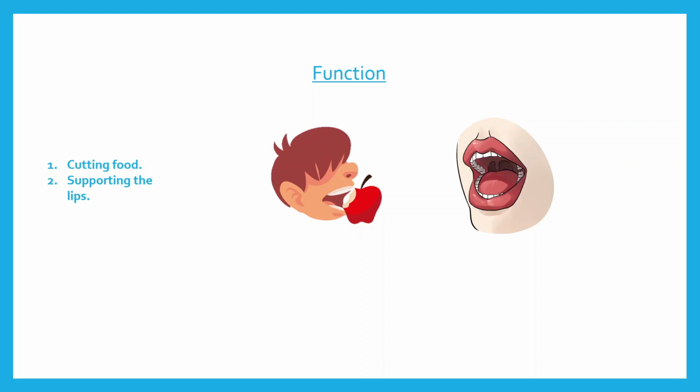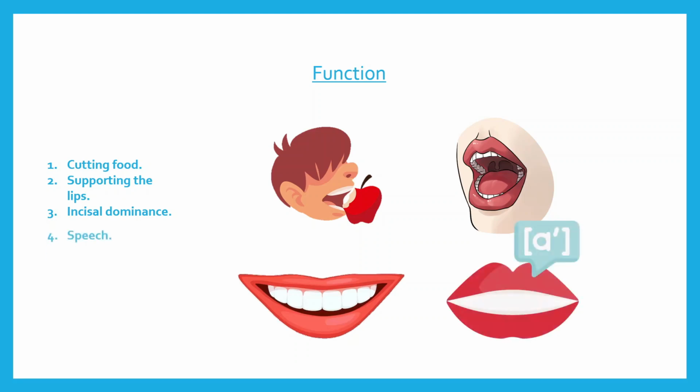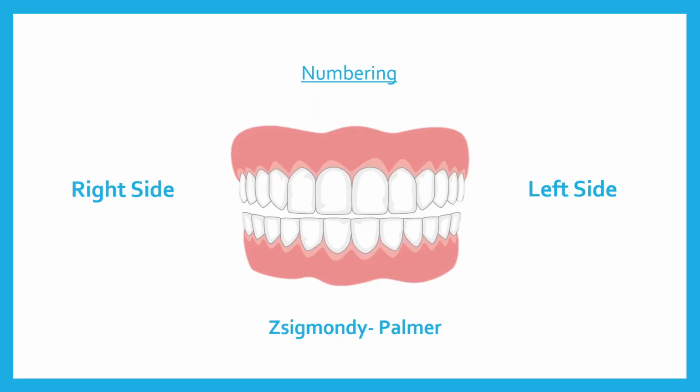Within cosmetic dentistry, the term incisal or central dominance is commonly used to describe the aesthetic significance of the 2 maxillary centrals. They also play a crucial role in speech and phonetics. In the Palmer notation system, the maxillary right and left central incisors are upper right tooth number 1 and upper left tooth number 2. In the universal numbering system, they are tooth number 8 and tooth number 9, and in the international or the FDI numbering system, they are tooth number 1-1 and tooth number 2-1.